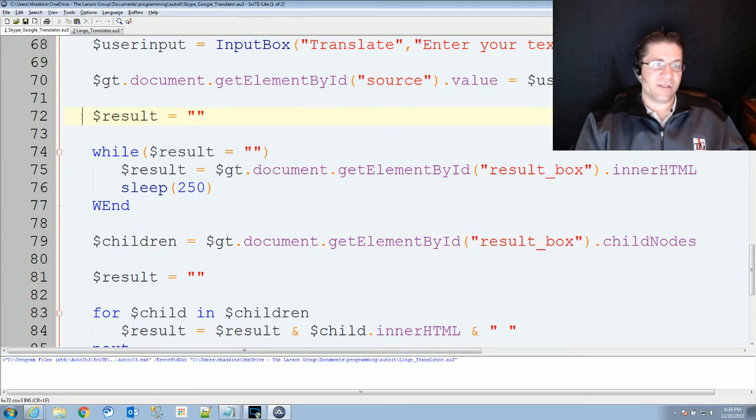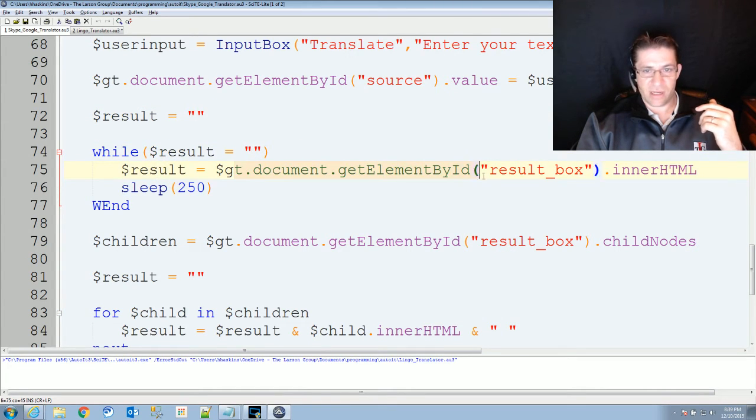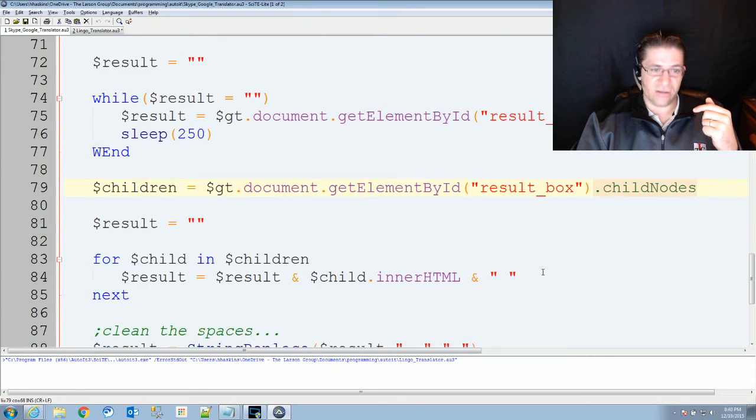All right, so we set result equals to nothingness. Result equals bleh. While result is bleh, result equals document.getElementsByID result box dot inner HTML. If it's not there, it's going to be bleh. So it'll just keep looping until we get a result. Once it finds one, we set a new variable called children equals the Internet Explorer window document get element by ID result box child nodes.